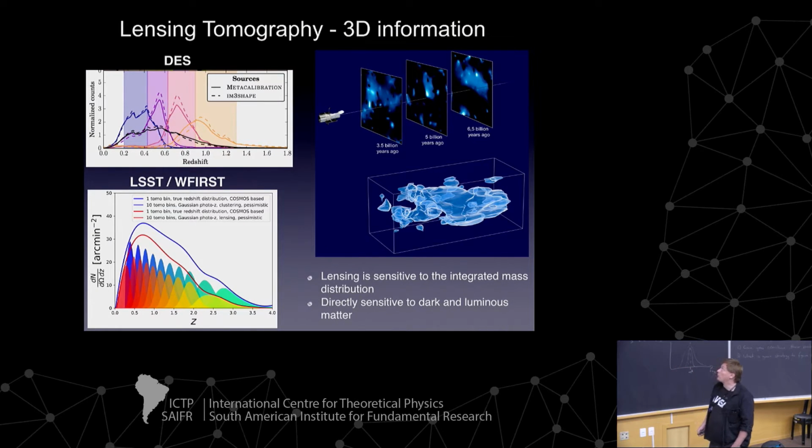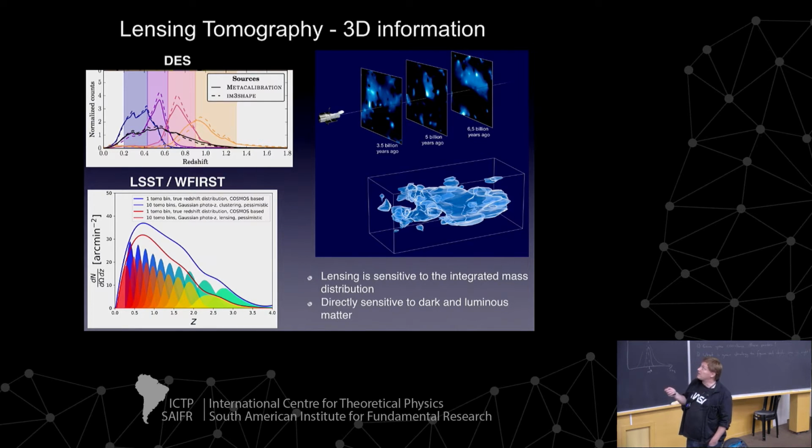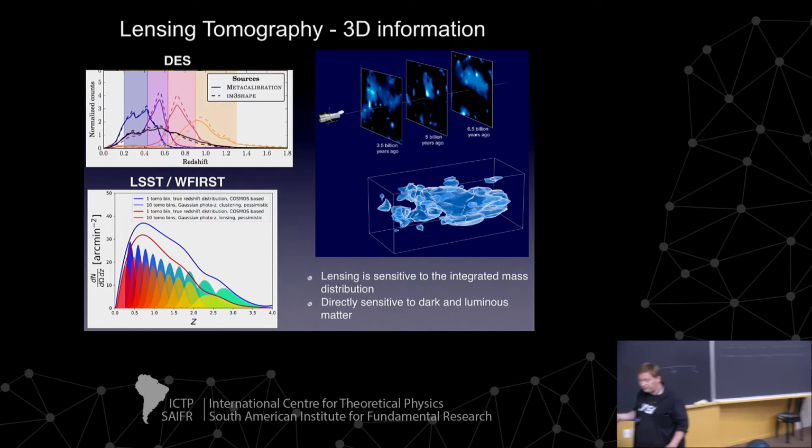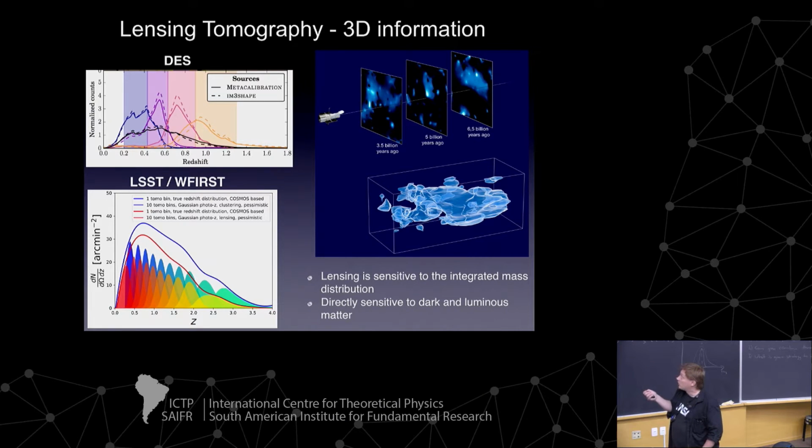Now, we've mentioned tomography already. Tomography means that you bin your overall redshift distribution into many different bins. Let's say you have a galaxy sample that gives you a redshift distribution as this red line. This is actually something for W first that was taken from the Cosmos field. Now you say, OK, I want to separate it into 10 bins. You separate your source sample into 10 different bins, and they're smoothed out because there is some uncertainty in the photo-z process, so they can overlap. But those are now your 10 different bins.